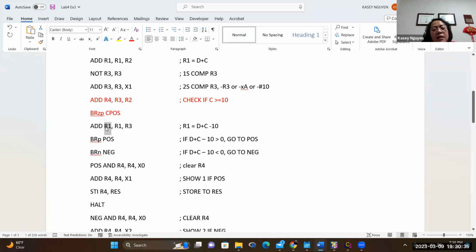And it's going to check the content of register 1. If it's positive, it's going to go to POS. So if D plus C minus 10 is positive, go to POS. Otherwise, else, if it's negative, go to NEG.